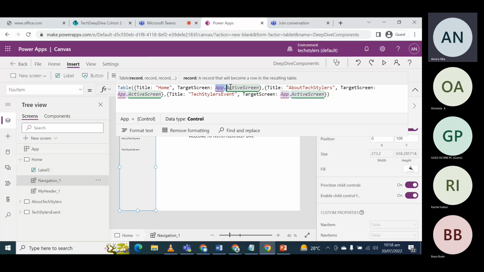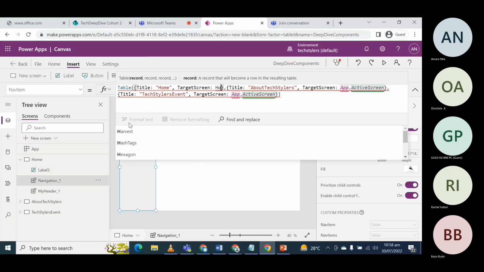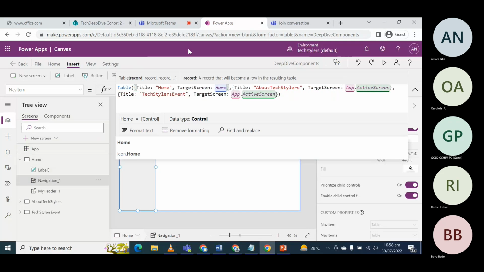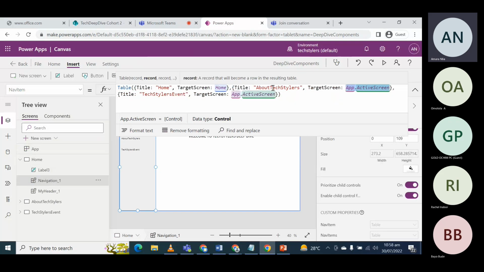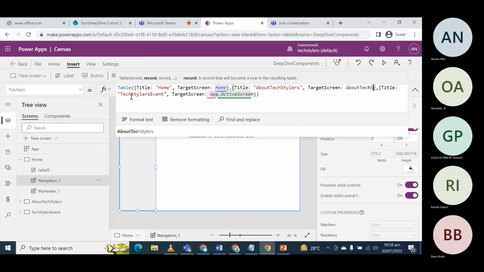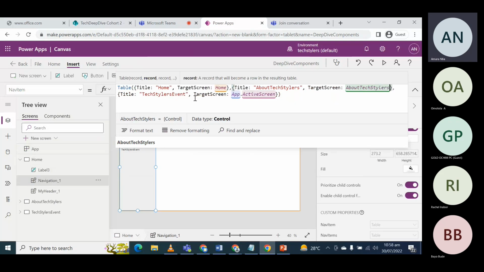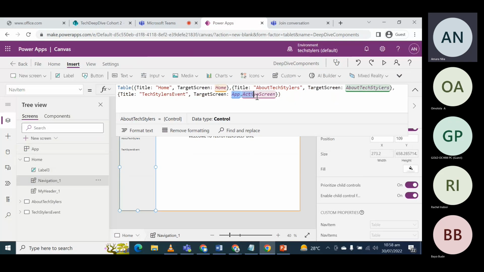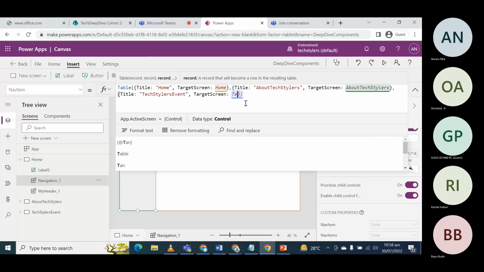Now this is not going to be app screen anymore, it's going to be home. And this would not be active screen anymore. This is about Textiles, so it's going to be about Textiles. Then the last one would now be Textiles event.